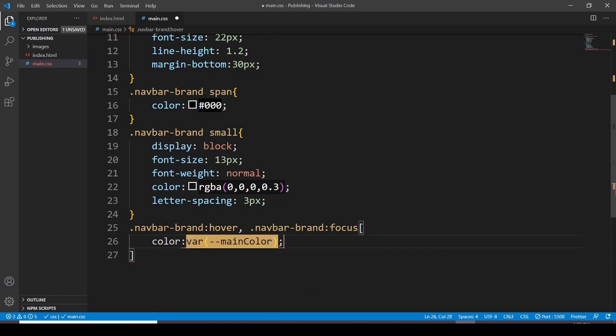Okay, let's save it, and here is the problem.